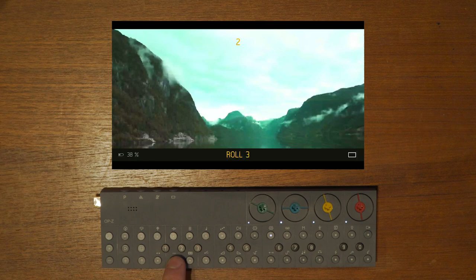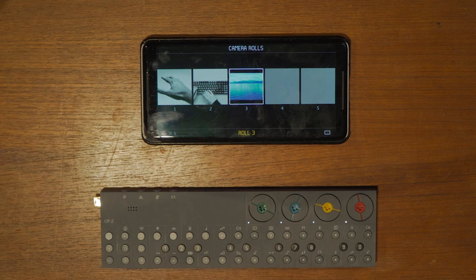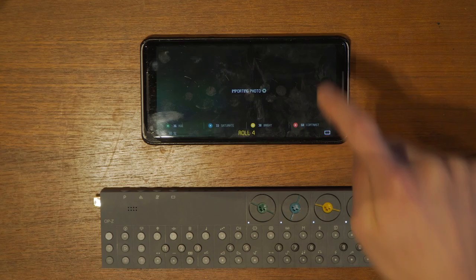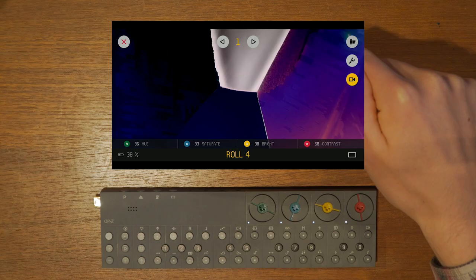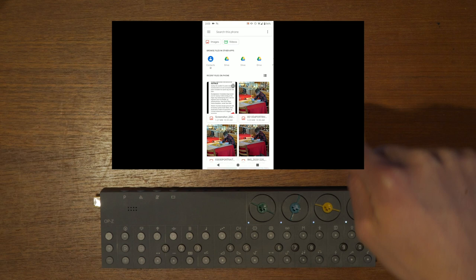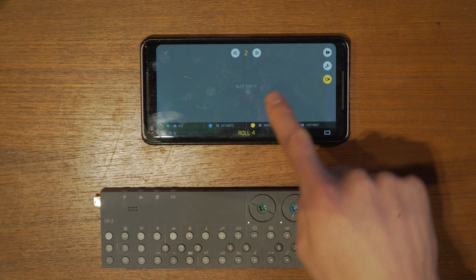Let's go back for a second to the camera rolls and let's pick a new one. I'll show you how we're gonna make one from scratch. So now I've got slot empty, but if we add this reel button, get importing photo. So I've got a bunch of weird crystal microscopic analysis things that I've downloaded off YouTube, and I'm gonna start to put them into the different slots. So I've got it currently in slot one, but in slot two, it's empty.